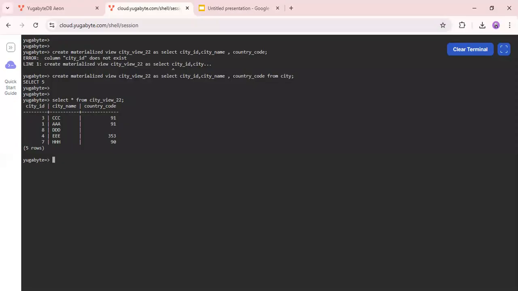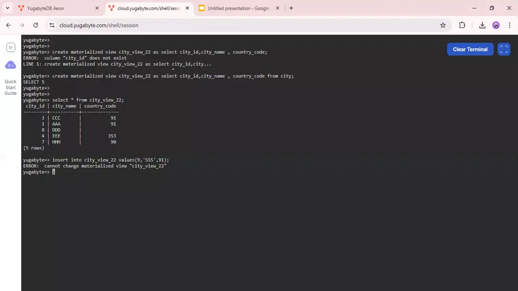But now, if I want to insert, update, or delete, let's try to insert into city view 2 values, say 9, SSS, and say 91. It says that it cannot change a materialized view. Now let's try to update a record as well.